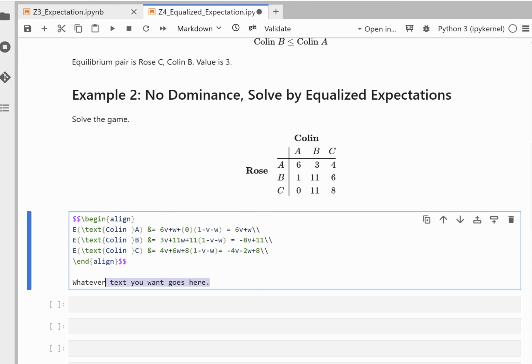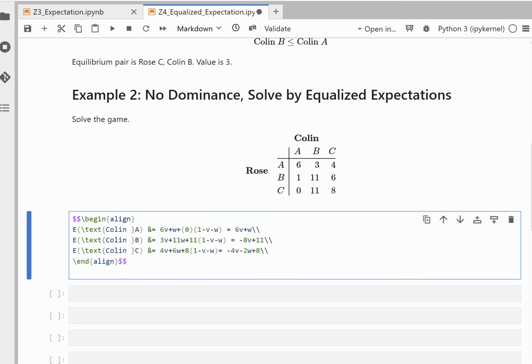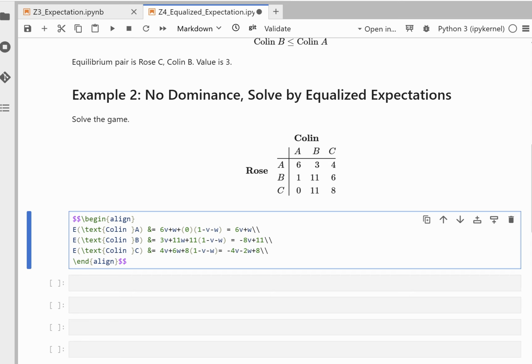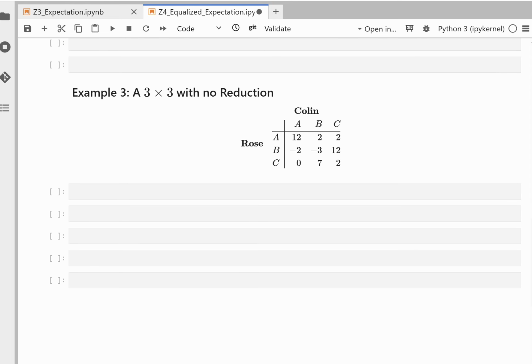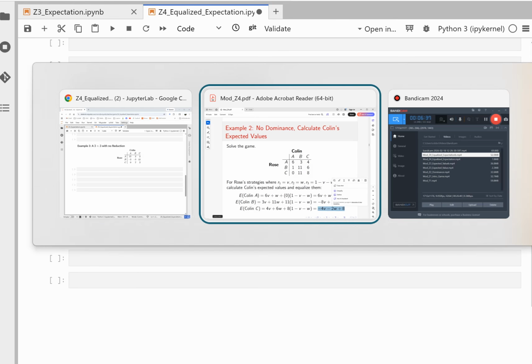All right, so now would be a good time to pause the video and do the work either by hand and then put it in the notebook, or if you're taking notes externally from the notebook, that's fine too. But we solved the game and we're ready to move on to example 3.